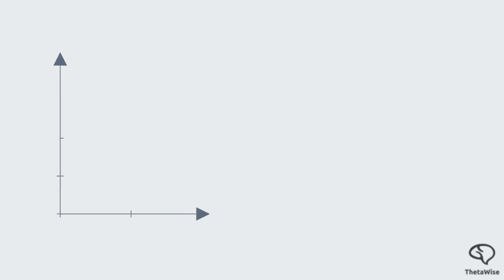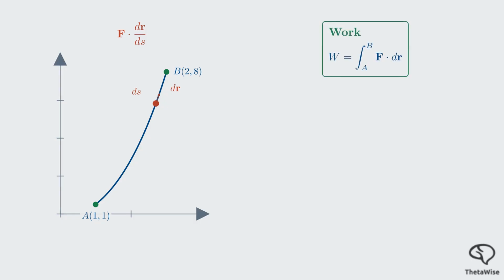A line integral measures how much of a vector field points along a path. At a point on a curve, the unit tangent is dr over ds, so the tangential component of F is F dot dr over ds. Multiplying by ds gives F dot dr, and integrating from a to b gives the line integral. When F is a force, this is work. When the field is a fluid velocity and the path is closed, the closed line integral is circulation.